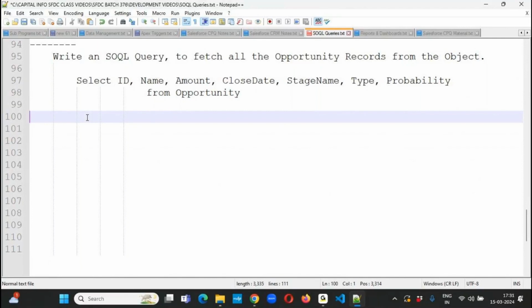Static means what? Fixed. Static in the sense fixed, which can't be changed at runtime. This will be always a fixed value. The query will always be fixed. So whenever we are preparing the SOQL query, at the time of definition itself, we need to indicate what columns you would like to fetch from the object. We have to indicate what conditions you would like to apply to filter the records. That means while preparing the query itself, we need to specify the column names and the conditions which you would like to use to filter the records.